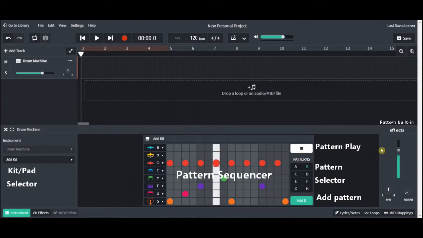Alright, next we're going to take a look at the volume controls on this. Volume control is tied directly to the volume control on the track line, so you can see it moving simultaneous with the other one. We then have pan, so you can pan right or left, either way you want. And then we have reverb, which is a built-in effect, so you can hear as you add the reverb the difference in the sound for each drum beat.